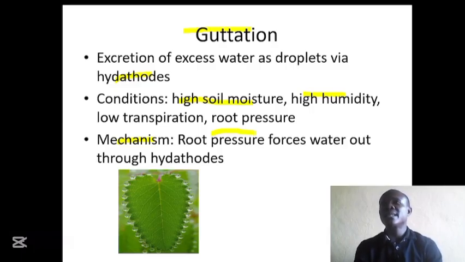Let's say the plant has taken excess water, and this water has started to affect the normal functioning of the plant due to transpiration, which has failed to take out the excess water from the plant. So in that case, for the excess water not to affect the normal functioning of the plant, it will initiate a process we call guttation, which will cause the excess water to move out of the plant through a specialized structure we call hydathodes in the form of droplets.